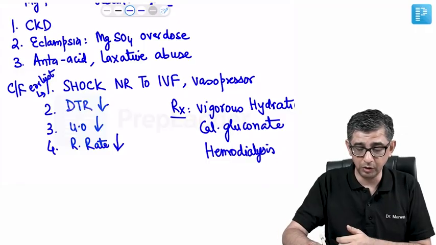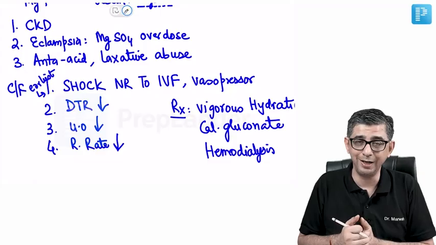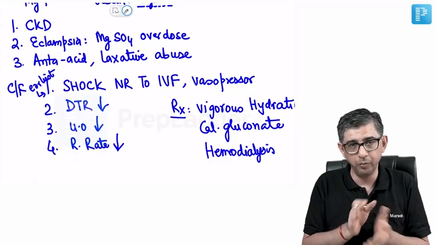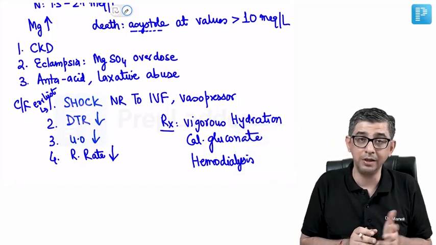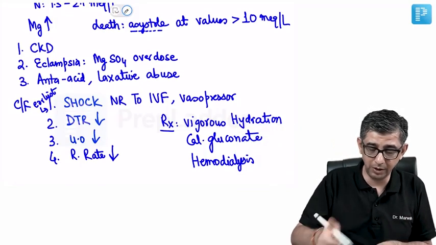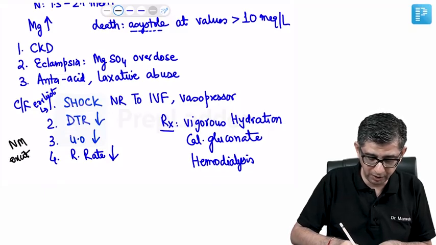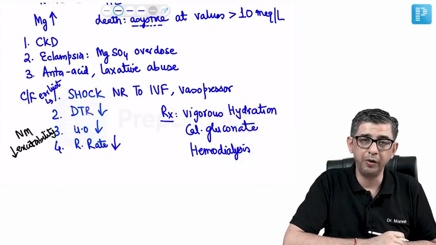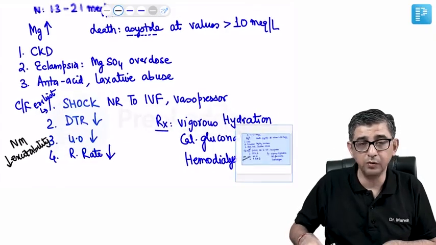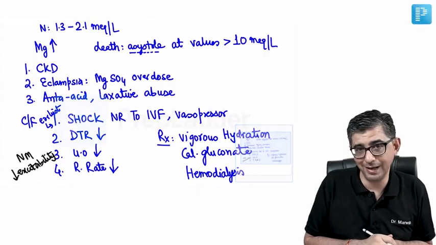Then would be the standard things that even the obstetrician will talk about, that is DTRs will reduce because neuromuscular excitability decreases. Remember, it's opposite, right? When magnesium in the patient is less, the neuromuscular excitability is increased. If there is more magnesium, the neuromuscular excitability becomes relatively lesser. And this explains why deep tendon reflexes in these patients would be lesser, the urine output of the patient would be lesser, and the respiratory rate will also decrease. But if they ask what is the reason for death, then do not answer respiratory arrest. Primarily answer it as asystole.